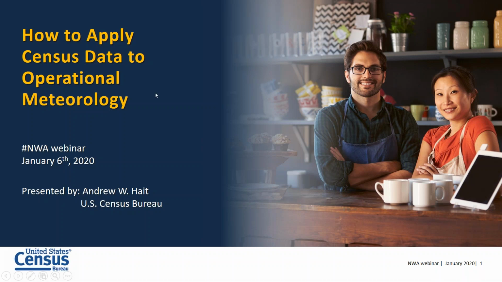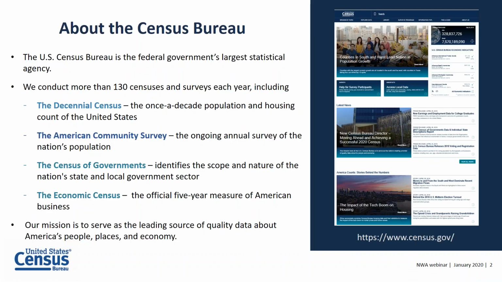Of course, as Laura already mentioned, we do more than just simply count the U.S. population every 10 years. We conduct over 130 different citizen surveys. These include demographic programs like the decennial census, but it also includes a program called the American Community Survey, or the ACS. If you are already not using the ACS in your work, I would really, really recommend you doing it. It is a fabulous resource that provides annual statistics on demographics, socioeconomic, and housing characteristics of populations of areas.